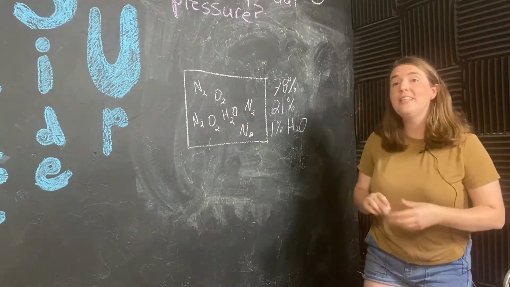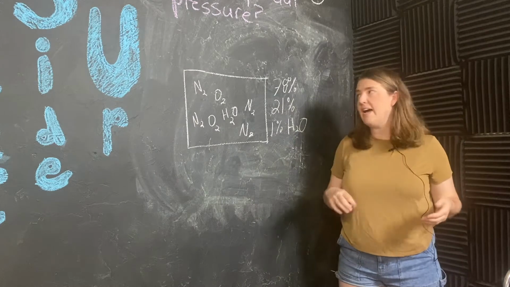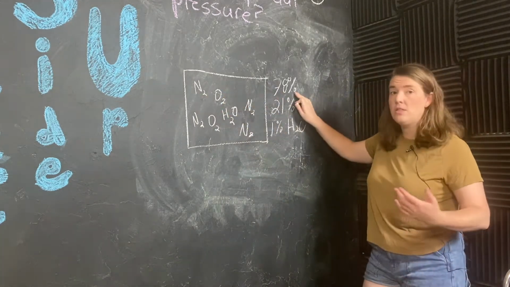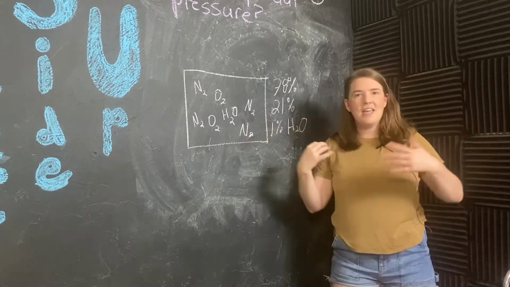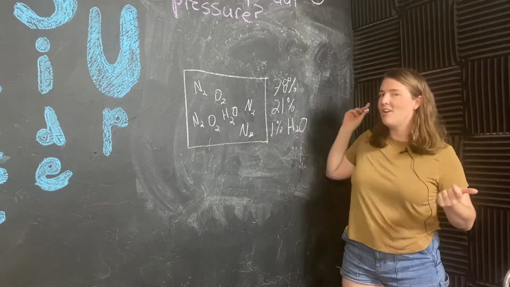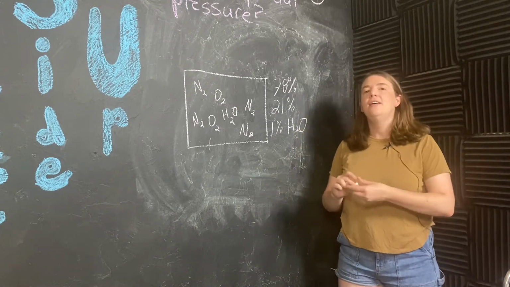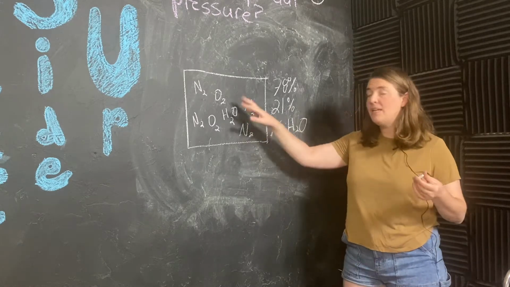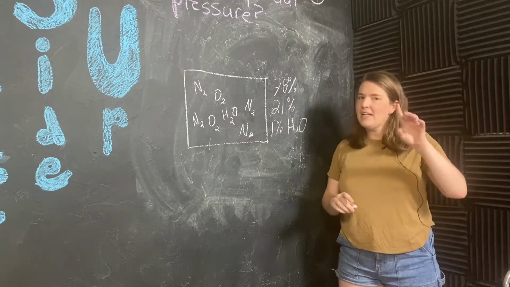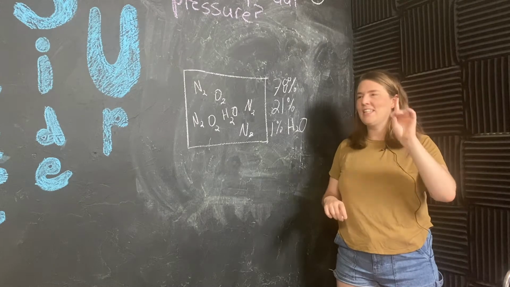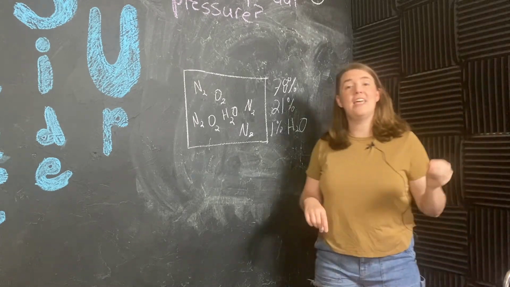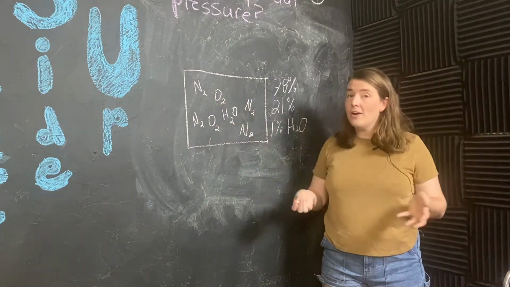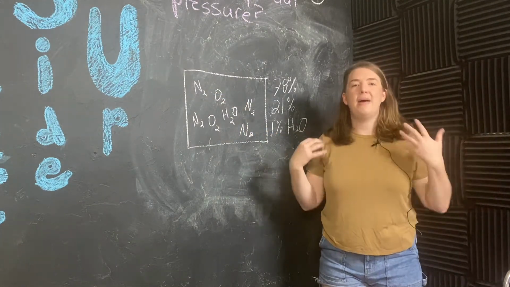It'd be really, really easy to think that, oh, okay, great. If nitrogen is 78% of what's inside here, 78% of the atoms in this box are nitrogen, diatomic nitrogen, then shouldn't 78% of the pressure be coming from the nitrogen? But we've got to be a little wary, because that's a little too simple. What we forgot to take into account there was that nitrogen and oxygen and water vapor all have different masses.